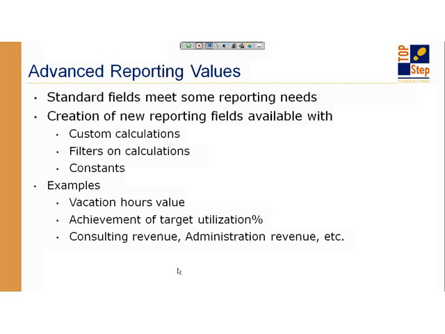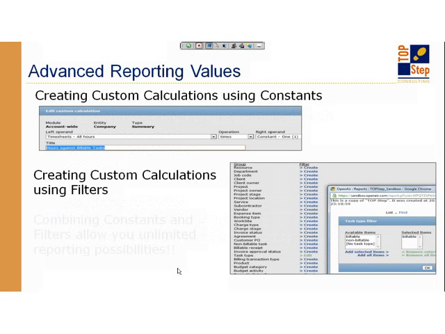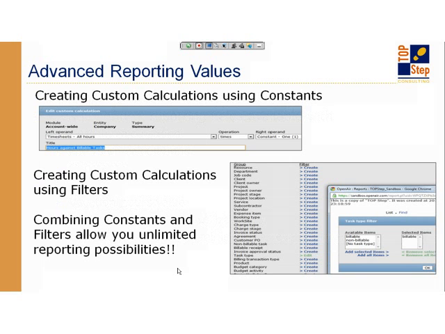Okay. OpenAir actually can be expanded quite easily from the standard field of reporting to include what's called custom calculations. And there are a lot of feature enhancements that have happened over the years with custom calculations to make them very, very useful in reporting values. So what am I talking about? Quite a few of you are using custom calculations, but as we work with customers, one of the first things that we check is the use of this filter feature on custom calculations. The switch is called Report Filters on Custom Calculations. It's an internal switch.